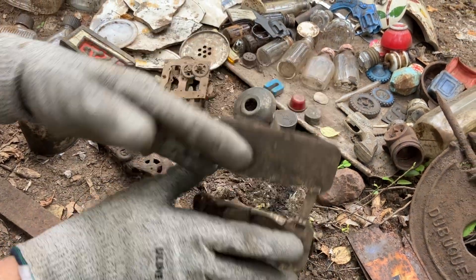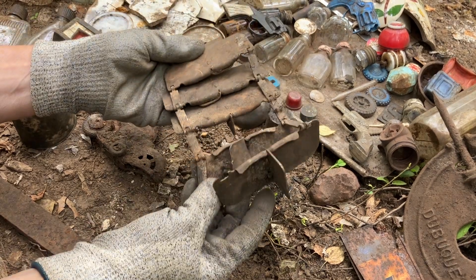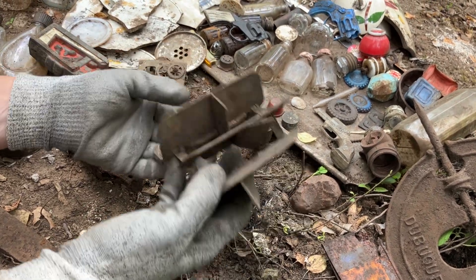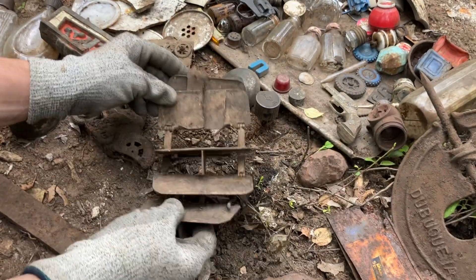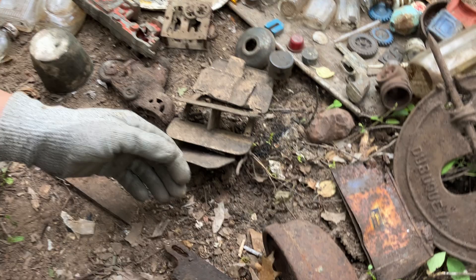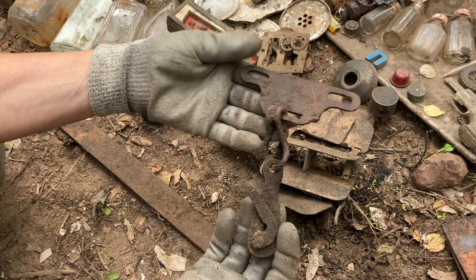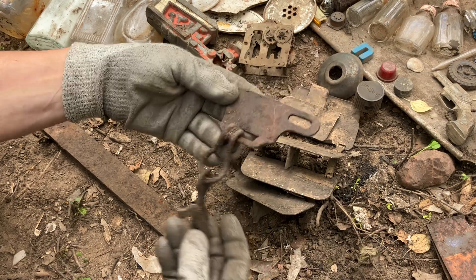Pam thinks this is an old ice cube tray piece. One of the owners was here yesterday and he said the same thing - 'that's from an old ice cube tray.' That's why she's so sure of herself! She should have made me a bet. And this is really cool too - it's got this latch on it. We're going to ask the owners what it would have come off of.